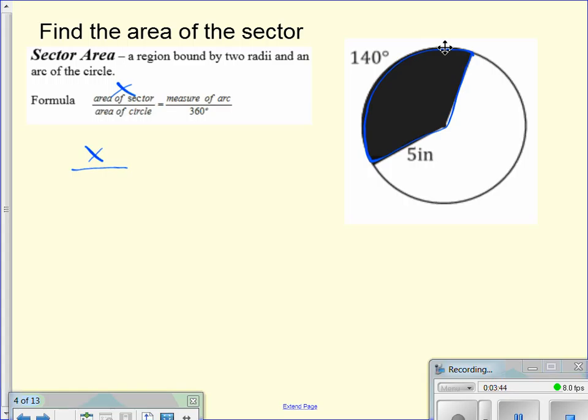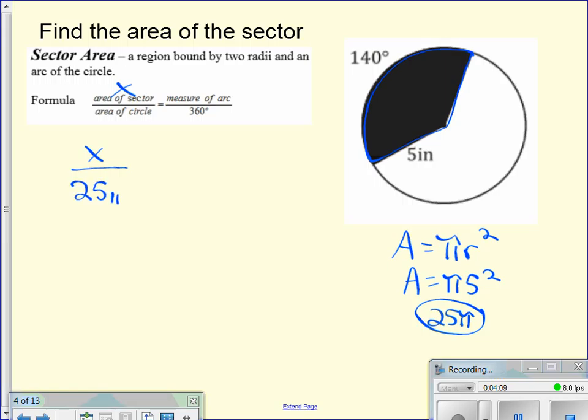I'm going to do this one really quick on the side. Area equals pi r squared, so area equals pi times 5 squared, or 25 pi. Notice again, I could take that area and put it into decimal form, in other words multiply 25 times pi, and you'd get 78.5, something like that. But I like 25 pi just because I don't have to deal with decimals. That 78.5 something is a long decimal, and I'm going to avoid that until I really want to get into it.